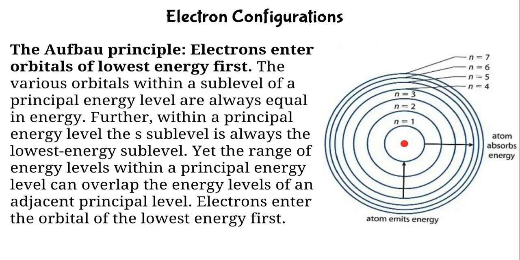First rule is the Aufbau principle. If you think back to the reading that we did in class, it should make sense, and you should remember this word. So the Aufbau principle states that electrons enter orbitals of the lowest energy first. If orbitals become full, they go up to higher energy levels, or they work their way through that current energy level until it is full, and then go up to the next energy level. So in this case, n equals 1, which is closest to the nucleus, this orbital energy level would fill first. Once that one's full, then you go out to the next energy level. That one would fill second. Once it's full, you go out to the third one, and so on.